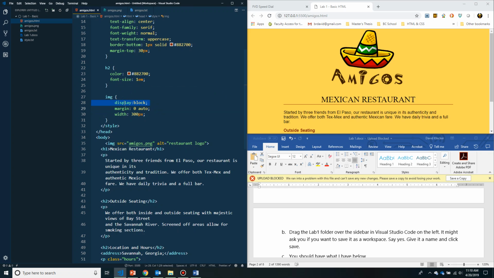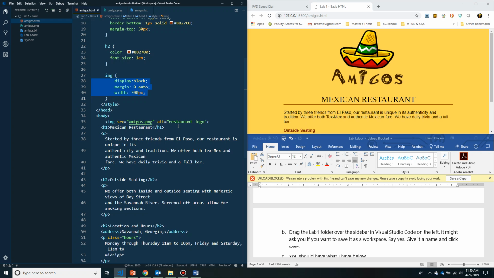And so the reason why I changed display block to image is because image is not necessarily a display block. It's an inline image. I'll go into inline and block images later on. And then I changed the margin to 0 auto in order to make that get automatically centered. And again, this won't work unless my image is actually smaller in width than the actual size of the browser. So this is more advanced CSS, and I really didn't want to have to describe all of this for a beginning lab, but I think it's good for you to hear this advanced stuff early, so that you're not surprised about it when you get to it later on.